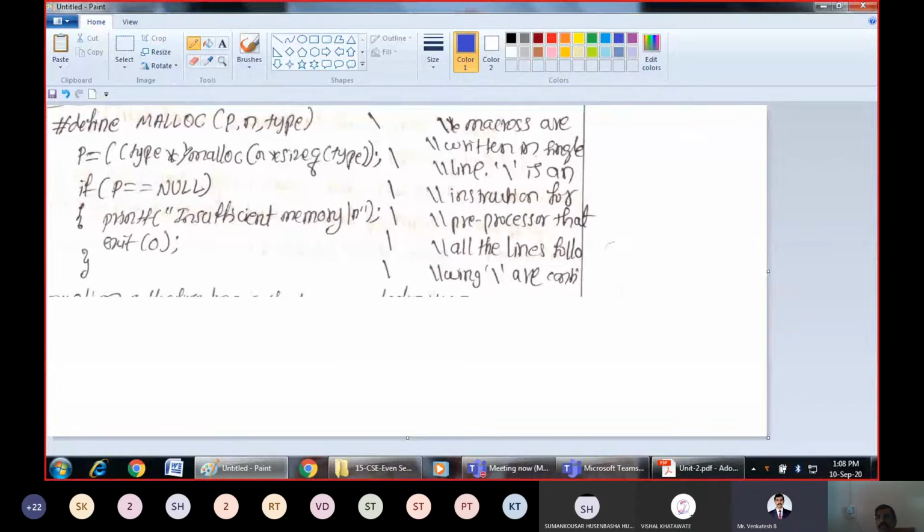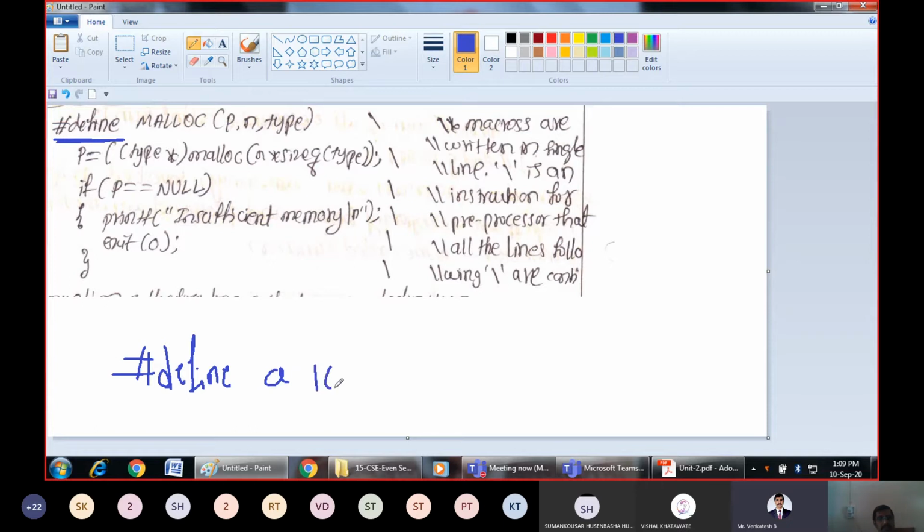Like how do we define our own types? In C you must have studied two entities, the fundamental data types and derived data types and user defined data types. So you can compare this with a user defined data type. That means the hash define keyword you have studied in C. So how do we use it? You write something like hash define.